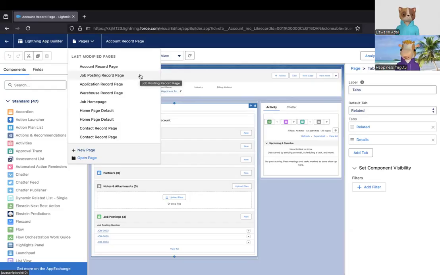Was it a new record page? Let me make sure that you guys understand the situation, right? Yeah, I think I did. I actually stepped out a little bit, but the way I understand it is that this is not the right account record page. Well, the layout's not the correct one.